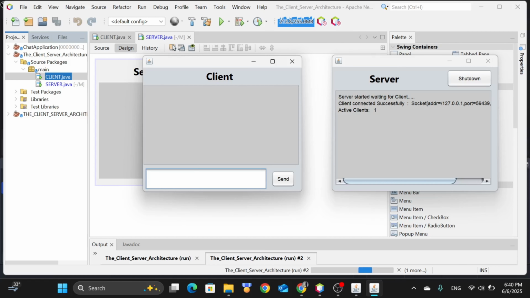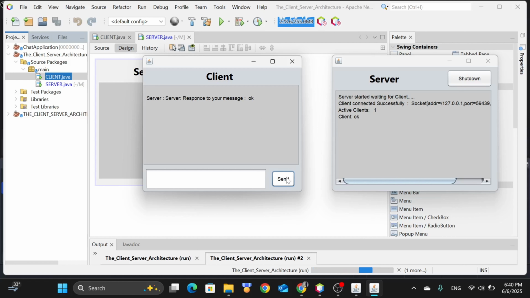After the connection is established, the client user can type any message in the input box. When the send button is clicked, the message is sent to the server via the socket output stream, and the input box clears automatically. The server receives the message and displays it as a client message. Then the server replies with a server response to your message.